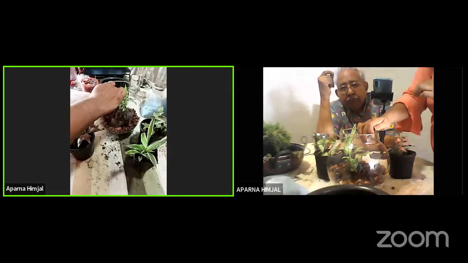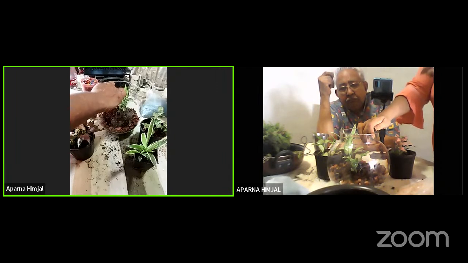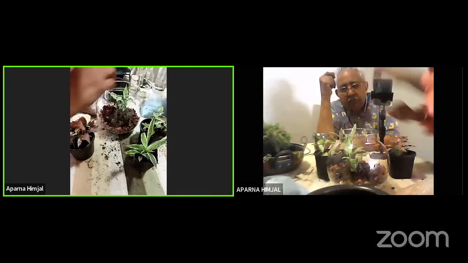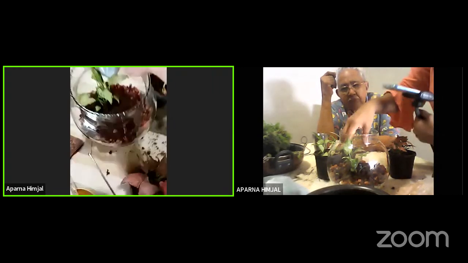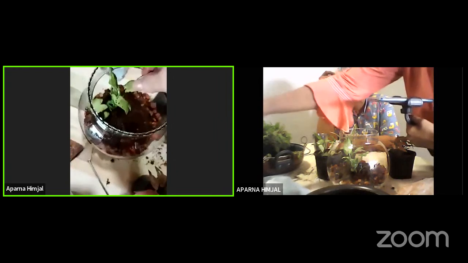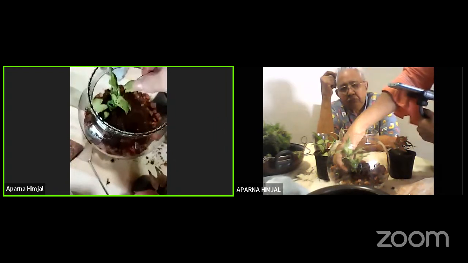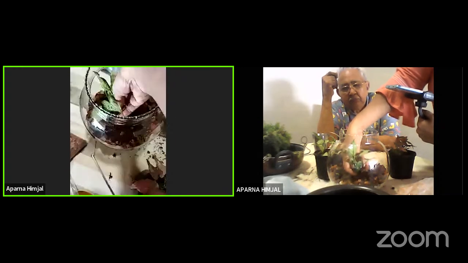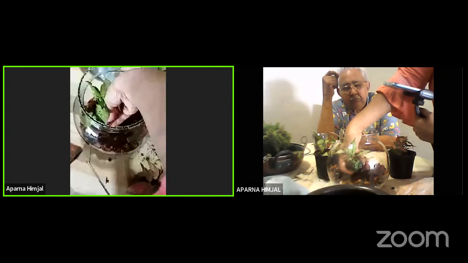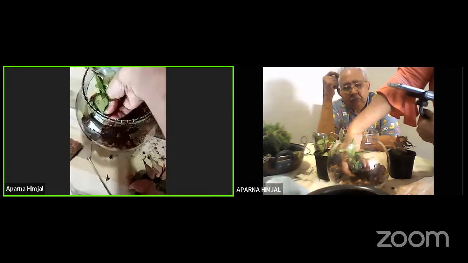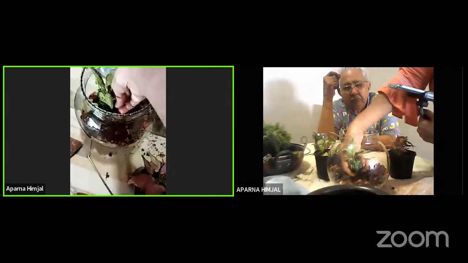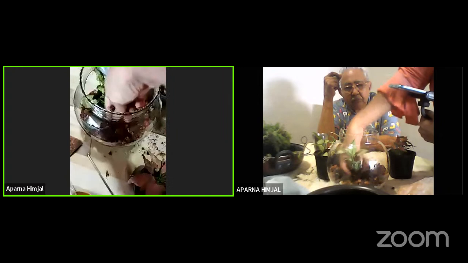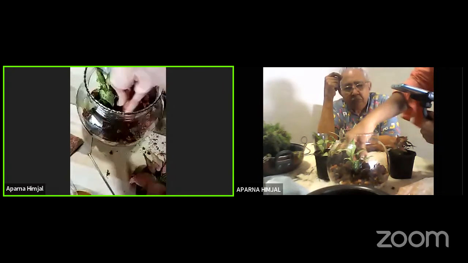Otherwise, the plant will not catch. So most of the terrarium failures happen because the plants are not anchored well. So now what I'm doing is, after using this layer of soil, I'm going to keep adding some more soil to it so that I can firmly anchor the roots properly into the soil. Okay, and I'm using my 2 fingers because the space is small here. So you need to be careful and keep pressing it so that it's firm. It has to be firm, very important.